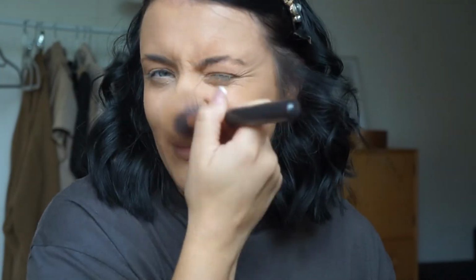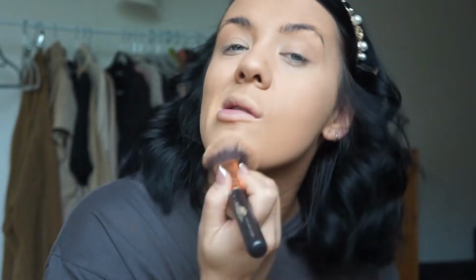So I do get this brush. It's like a flat soap brush, and I just wipe that all over, because I like to be matte. I don't like the feeling of foundation, of greasiness, because I've got greasy skin. I do have very oily skin, so the matter I can be, the better for me. Oh, rhyming. Right, and I just brush that all over there, and every nook and cranny that could get a bit of moisture, because this just builds a barrier and doesn't make it feel caked.